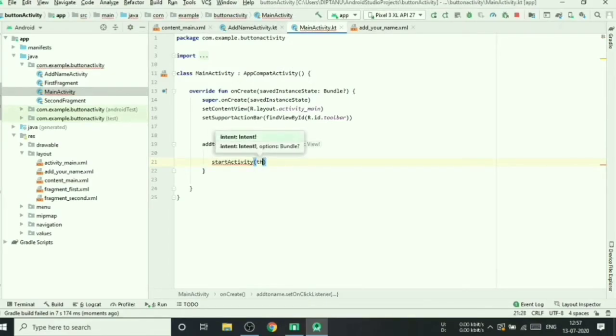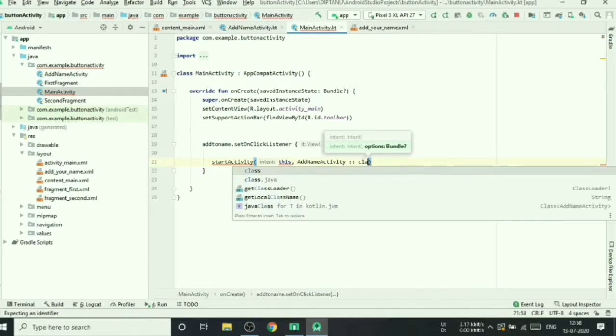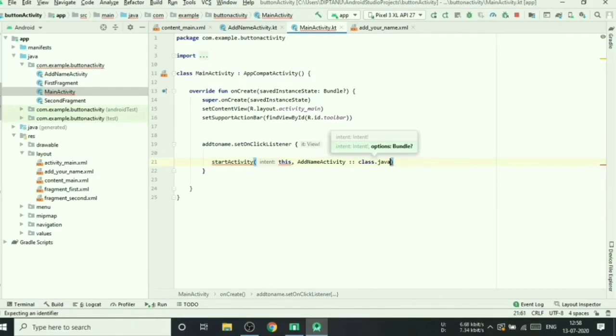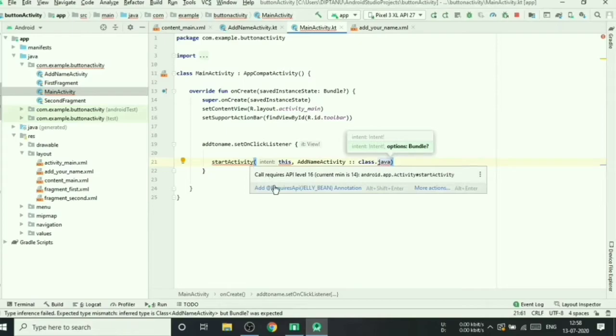Start activity, we need to type this, then we'll give add name activity and then we'll give a class of Java. Again it's showing an error.